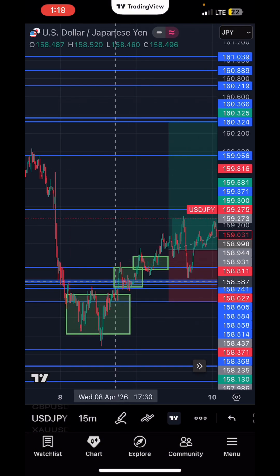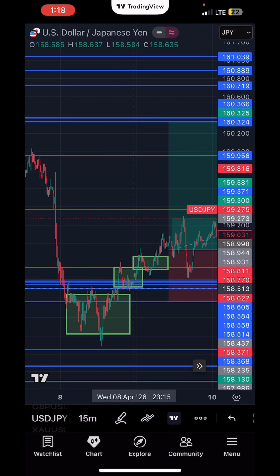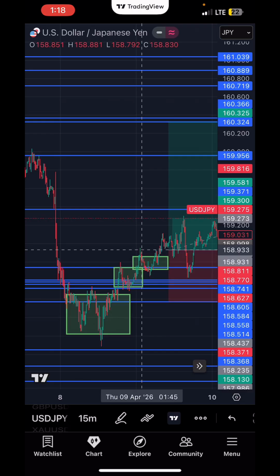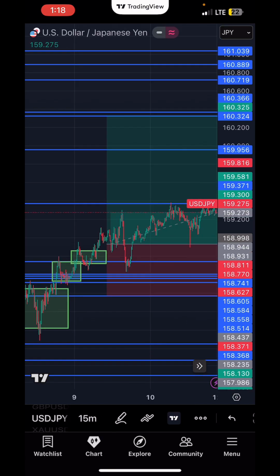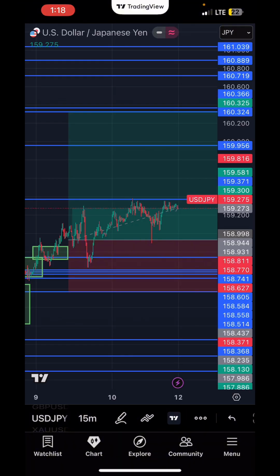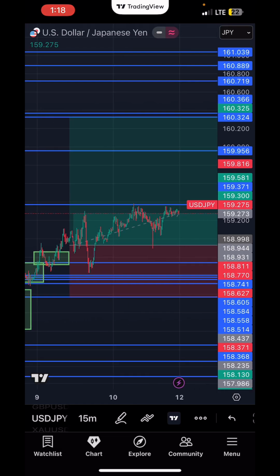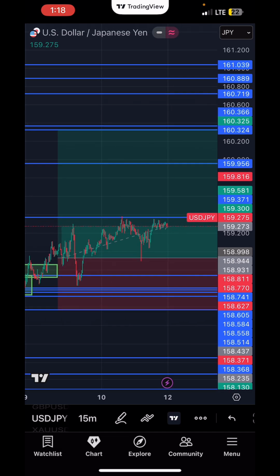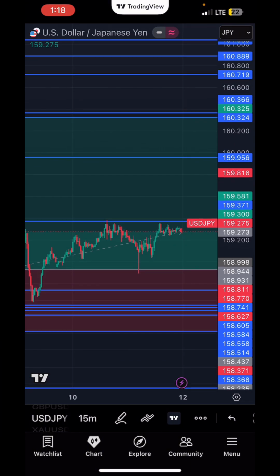Either you wanted to get in on a breakout and you hold through the retest, or you wait on a continuation and then boom, you get through that. But you don't always want to get in on a breakout before the retest happens, because you can get faked out depending on what the market is doing. So that continuation part of the move is way better for you not to get faked out, because sometimes it will happen.